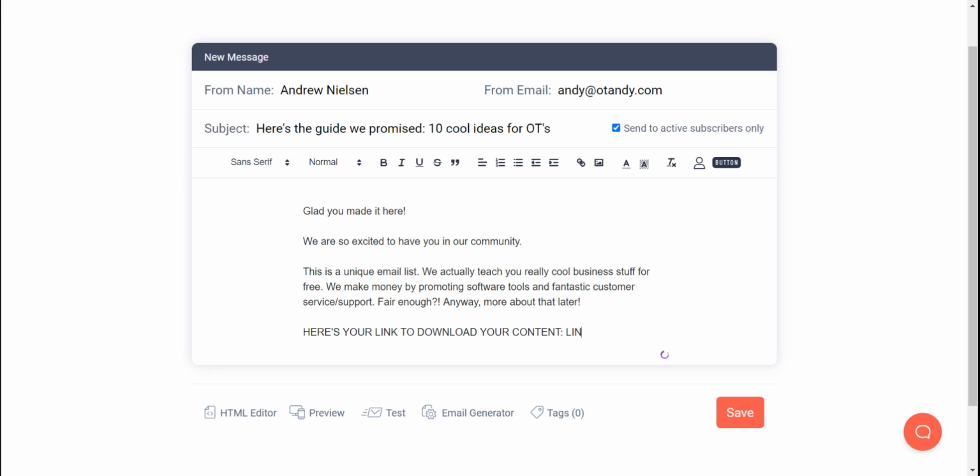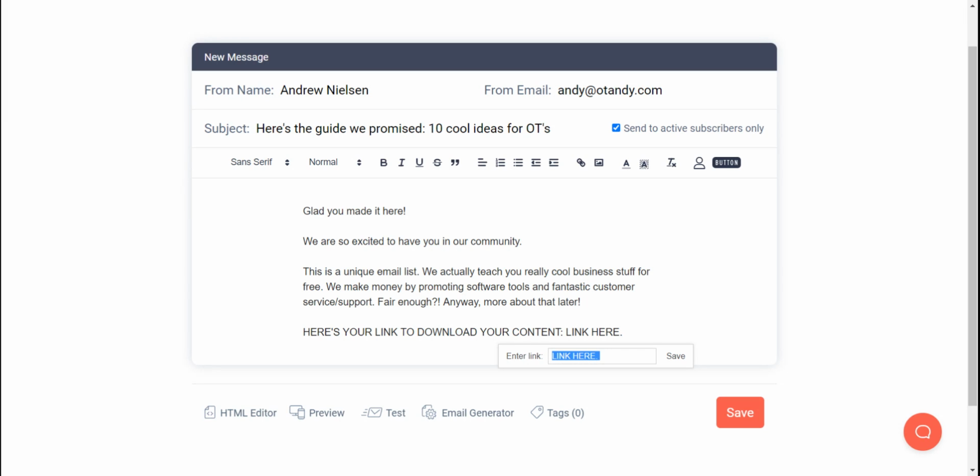Link here. So this is the really important part, okay? So what you're going to do is you are going to include, and this is what you're going to go back to your website and go to the page you've created that will deliver your lead magnet. So basically, what you're going to do is create a new page in your website, and in that page, you are going to just use the widget to create a header, and then include some subtext, and include a button, and the button will say download your content.